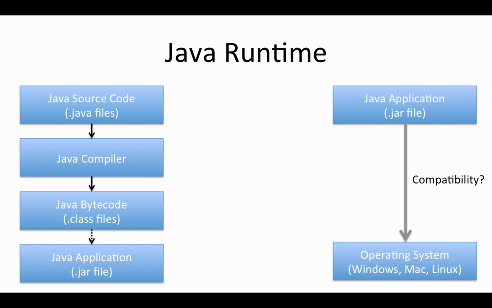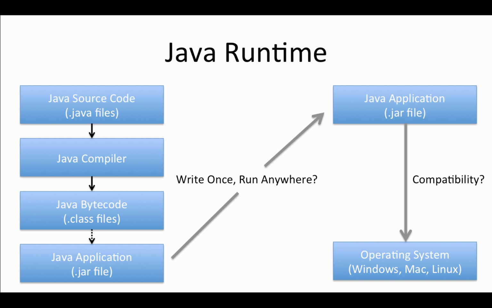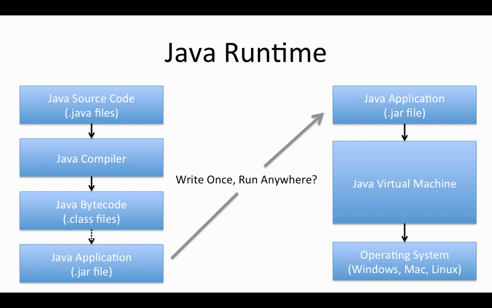And these jar files, when you execute them, can run on Windows, Mac, or Linux. We didn't create a new version of each program for each operating system or each architecture, ARM or Intel or AMD or whatever. We only made one Java program, and it's somehow compatible on all of these. Whereas with C or C++, you would have to write a different version of the program for each operating system, which is kind of a pain, right? And Java has this compatibility feature that they like to call write once, run anywhere. The way they do this is by creating a Java virtual machine, which will take your Java program and translate it into the machine instructions for each of the operating systems or platforms that you're running on.